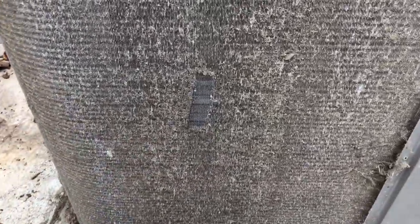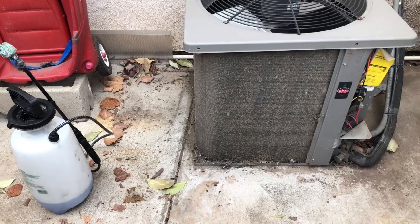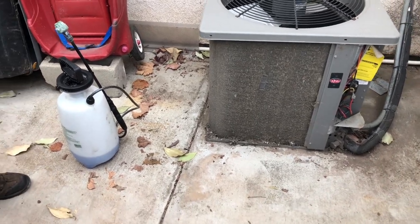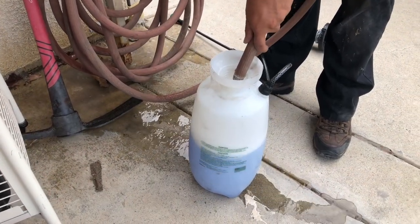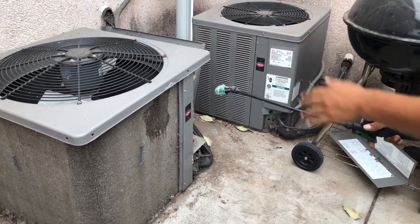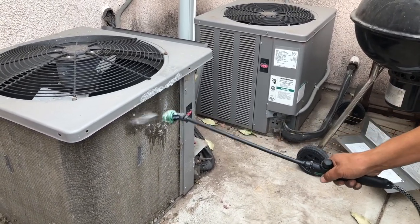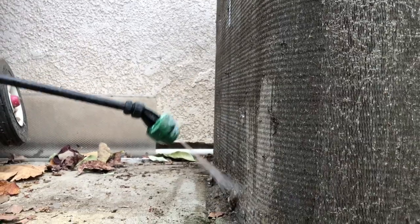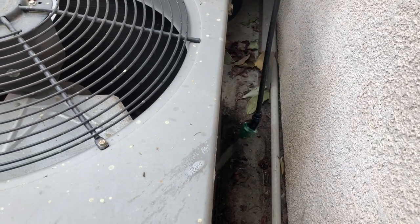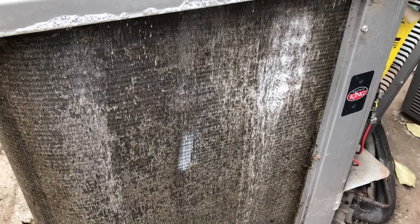What you're seeing here is your air conditioner condenser coil. As you can see, it's pretty filthy, so it needs a really good clean. We're going to be cleaning it with the Renew coil cleaner — it needs to be diluted, so Marco's going to add some water to the solution. He's going to spray it down from top to bottom so that all the dirt runs down. This Renew coil cleaner is a foaming cleaner, so as you watch, it'll start to develop white bubbles. You can clean your condenser coil at home just like you change your furnace filter — just get a foaming coil cleaner and hose it down with a regular water hose to rinse it out.